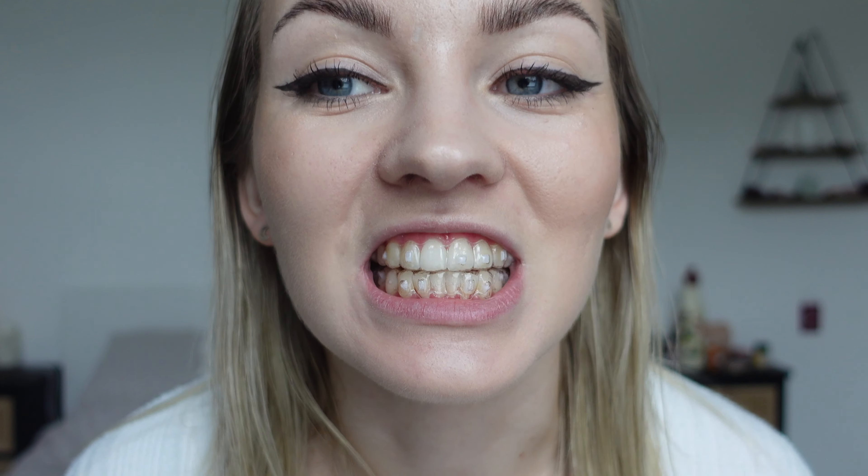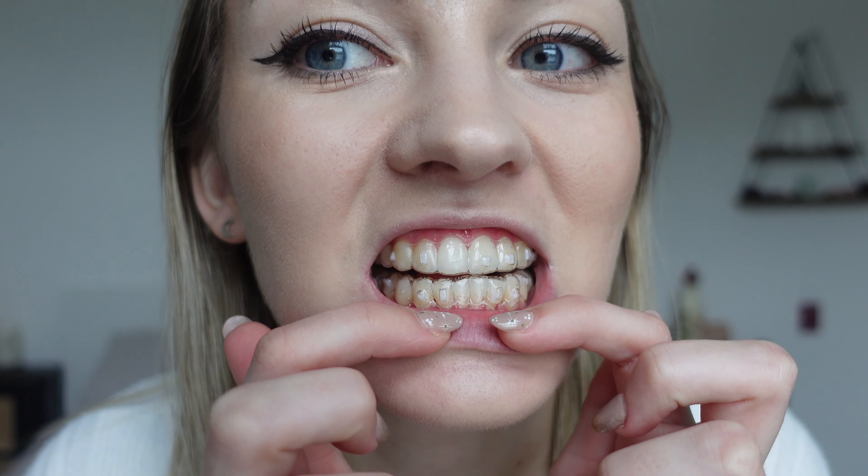I just look in the viewfinder and I can't believe how much they have changed — it makes me so excited to put a new tray in each time, even though I know it's so painful. It's bearable after a few days though. Sometimes I put them in and there's no pain at all on day one, then I wake up the next day with the most horrendous tension headache because everything just aches. But it's nothing that a painkiller won't sort out.